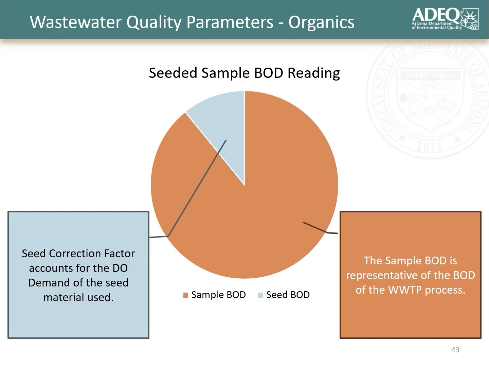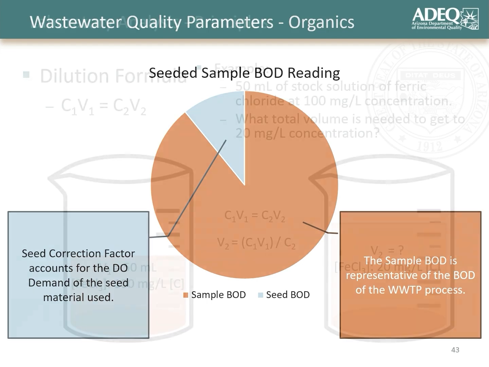This graph provides a rough representation of the BOD present in a seeded BOD sample analysis. A good portion of it is the BOD exerted by your sample, but there is a portion of it that is taken up because you added the seed into it, which has its own BOD impact. And so you need to correct for that.